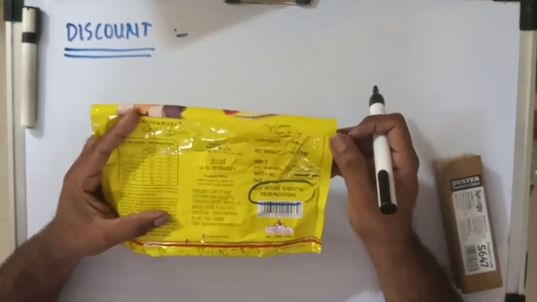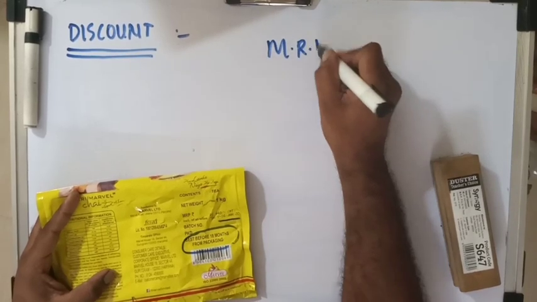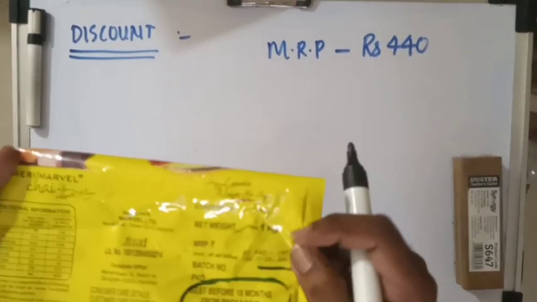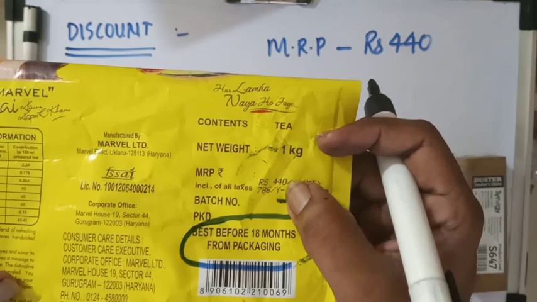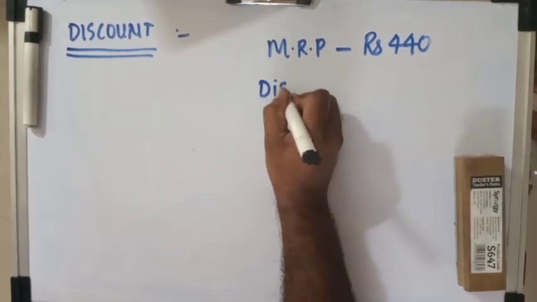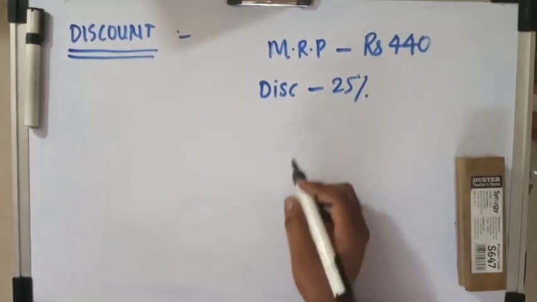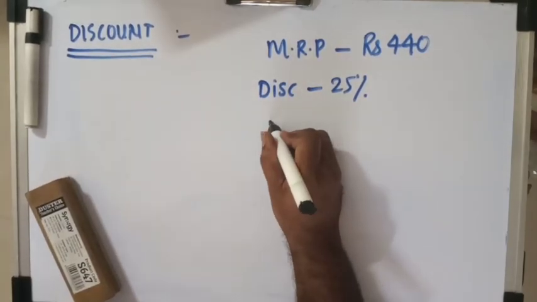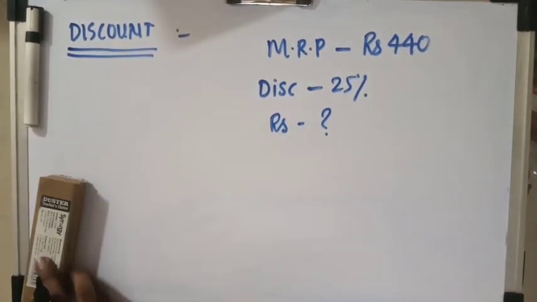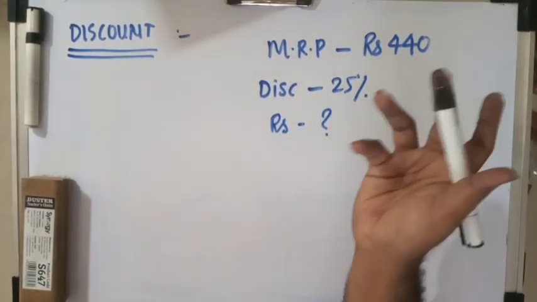Okay children, now we'll be learning how to calculate the discount. Here I told you how you need to look at the MRP. The MRP is given as rupees 440. Okay children, again I show it to you. 440 is the MRP that is given to you. So I bought this at a discount which was given in percentage, that was 25%. Can you tell me how many rupees I paid for this packet? Okay, so let me calculate. If you can calculate ahead of me, well and good. Try it by yourself.